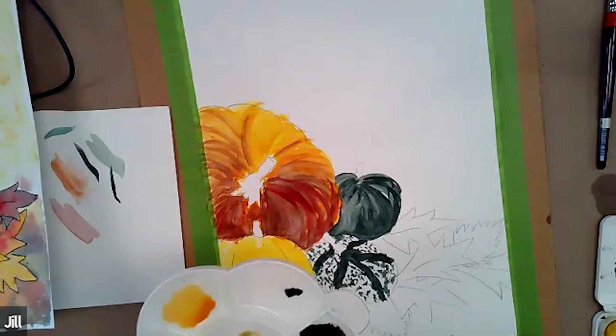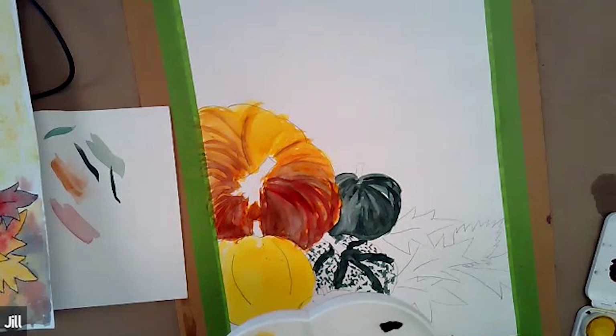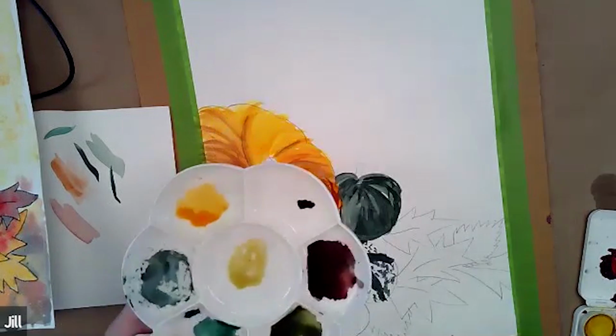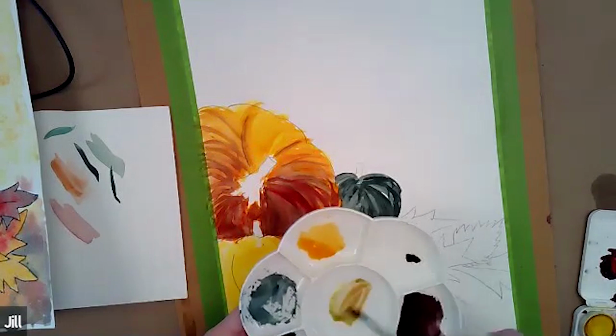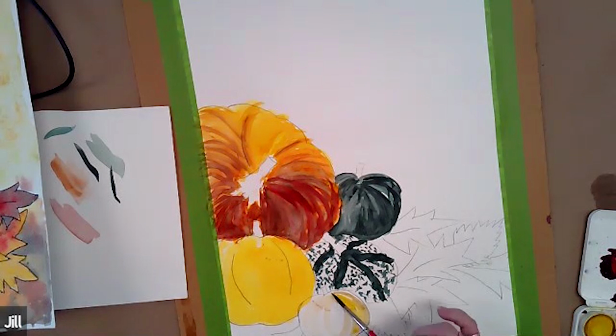This is a brown from, I don't know what this is called. This is called raw umber. That's not a good color to use with your yellow, so just don't do that. But maybe if you find another brown, a little different color, that's not as orangey, I'm going to do some with that color. I'm going to take some of my just plain yellow and put some of that in over the top of that brownish color.